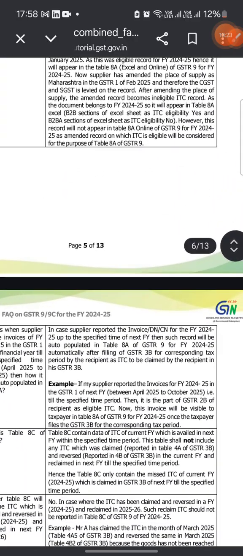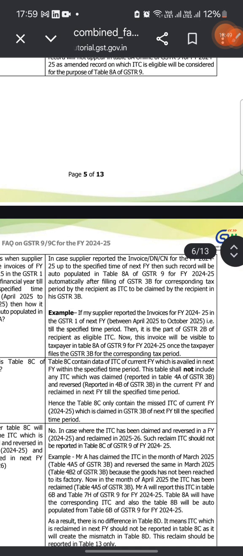In case the supplier reports the invoice, debit note or credit note for FY 24-25 in the next financial year up to the specified time, then such a record will be auto populated in table 8A of GSTR 9 for FY 24-25 automatically after filing of GSTR 9 for the corresponding tax period by the recipient, as ITC to be claimed by the recipient in his GSTR 3B.